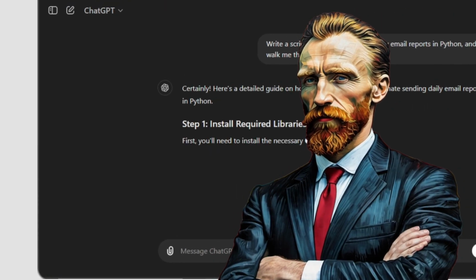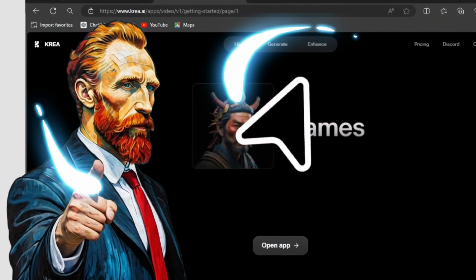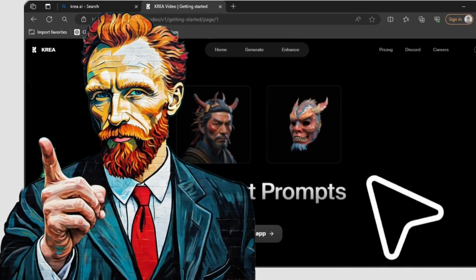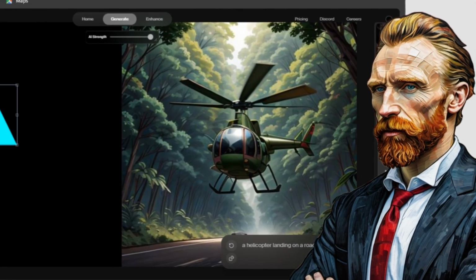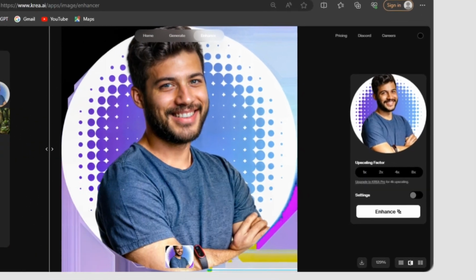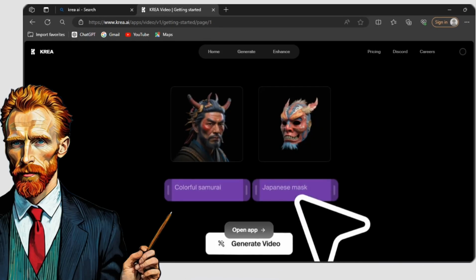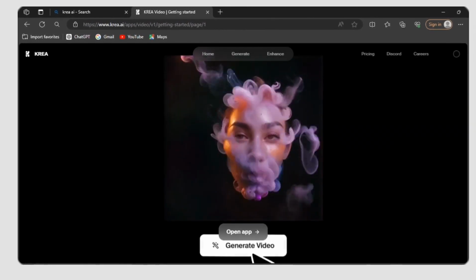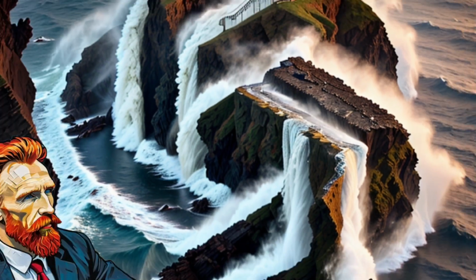I have used different AIs, but believe me, this one is incredible. You will be amazed that this AI generates real-time images, upscales your images or videos, and the most astonishing thing is, it can generate videos based on the photos and prompts you give it. Not just that, what are you seeing in this image?